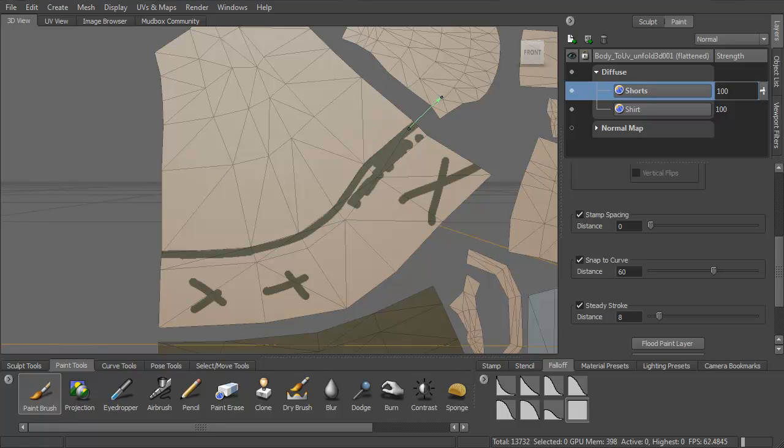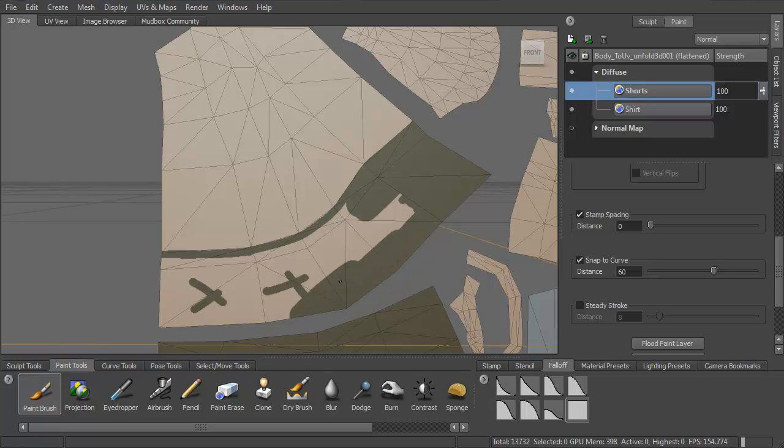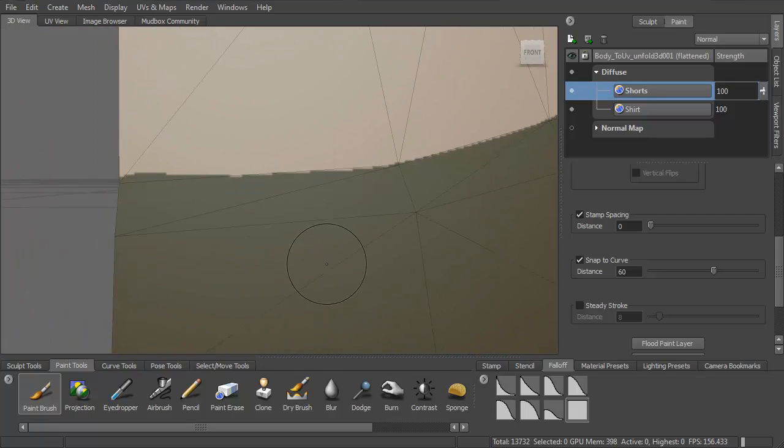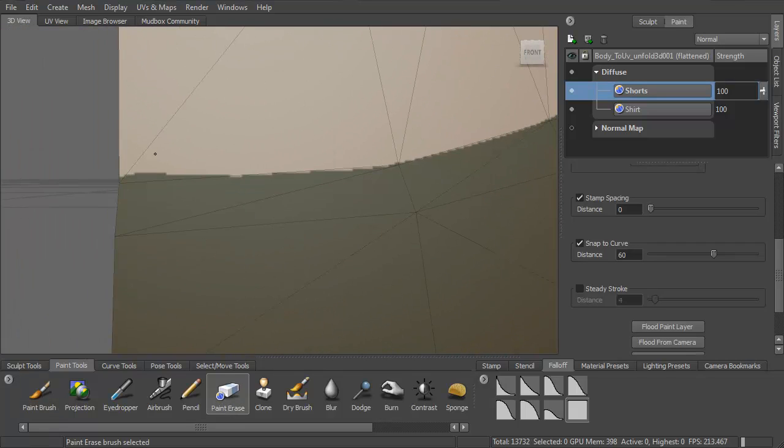I would have to import the UVs and then bring it back in and fix it, and re-export the normal map, which isn't going to be that big of a deal. But in this case, because this is actually all going to be kind of fur on brown, I'm not really going to worry about it, just in the essence of time. But yeah, you cannot use this Alt-T method on joined UV clusters. You need them to be separated.